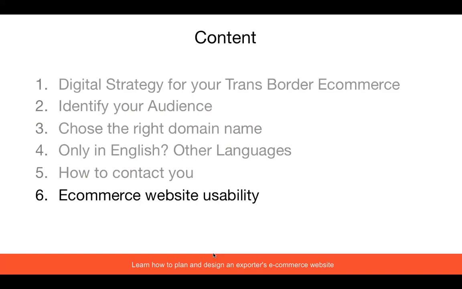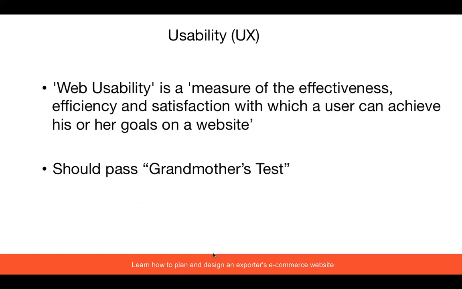Let's talk about website usability. People may know how to browse inside your website. And if you search for a definition, for example, web usability is a measure of the effectiveness, efficiency, and satisfaction with which a user can achieve his or her goals on a website. Now, how can I pass the usability test?